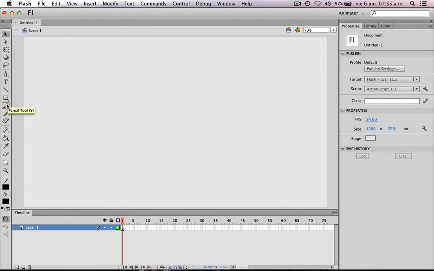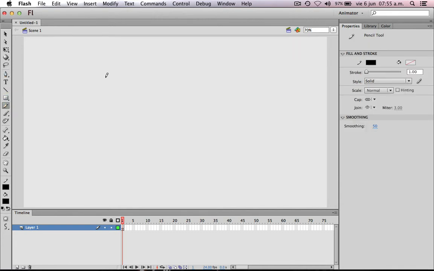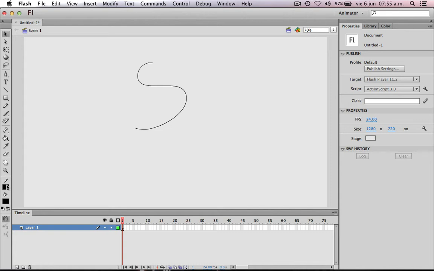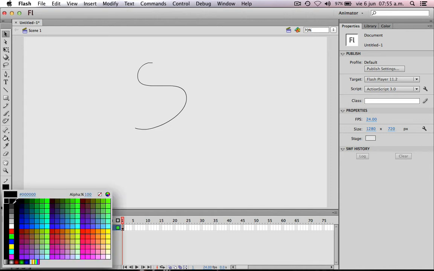So first, the pencil tool, the most basic one to draw in Flash. You just draw and it makes a line for you. This line is called the stroke, which you can change the color of by going to this pencil in here and selecting the color you want.